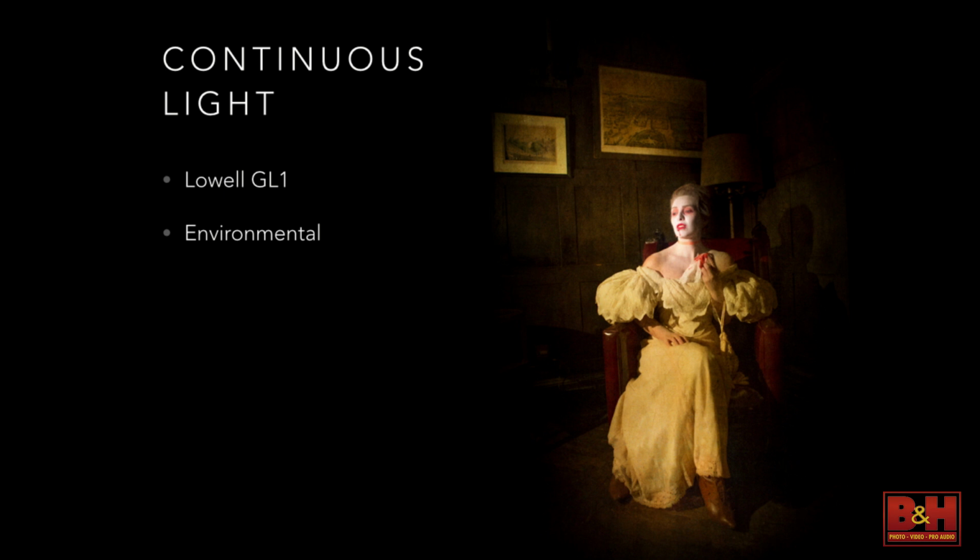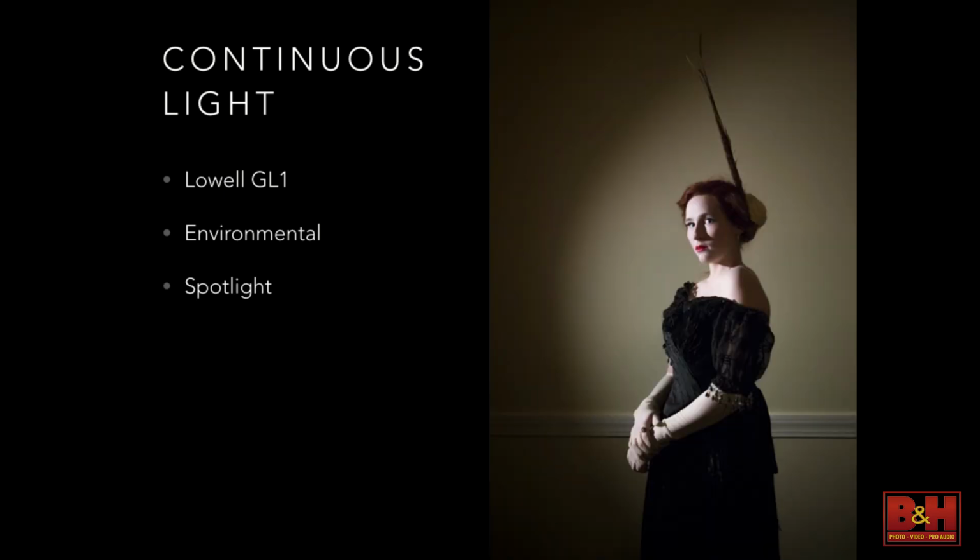This was from a Halloween party. This is that same girl with the edge lighting. This is Daphne. She's at this point dressed as a woman dying of consumption. That was her Halloween costume. But I was able to, again, have somebody hold the light a little ways away and illuminate the entire corner of the room so I could get this really dramatic shot. And also, as I said, it's like a spotlight and you can use the edge.